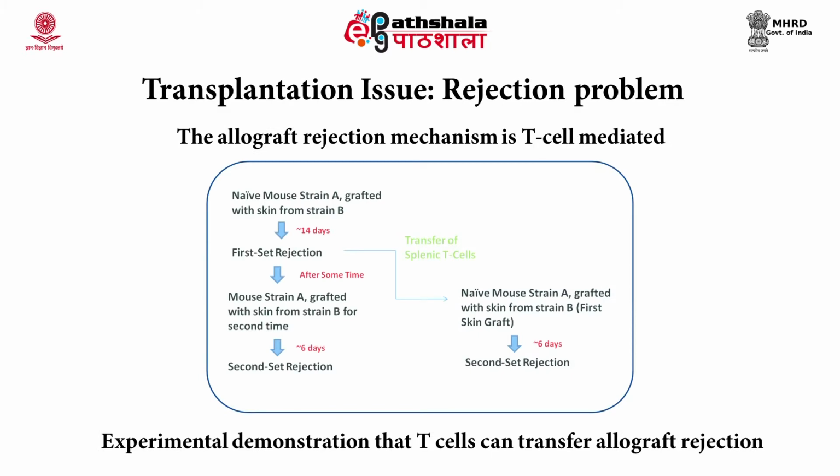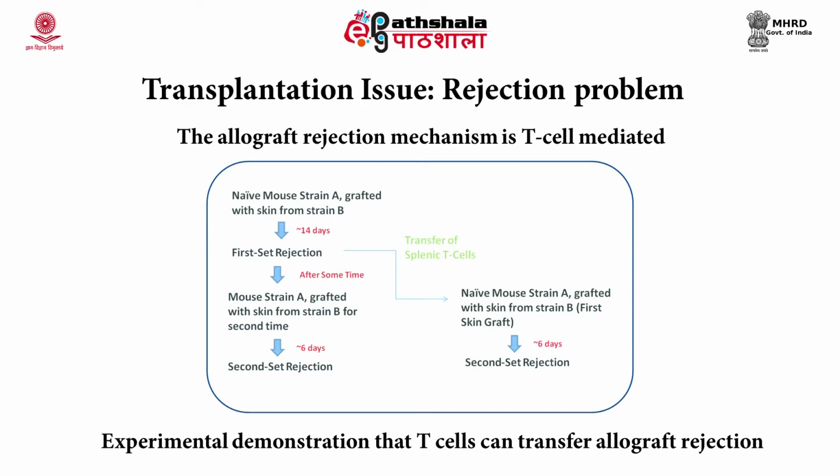Let us discuss the role of T cells in graft rejection. The allograft rejection mechanism is always T cell mediated. The nude mice that lack a thymus and hence have no functional T lymphocytes are not able to reject allograft or xenograft. Avrion Michison in the 1950s for the first time proved using adoptive transfer experiments that lymphocytes, instead of serum antibodies, are responsible for transfer of allograft immunity. Later studies implicated the role of T lymphocytes in graft rejections.